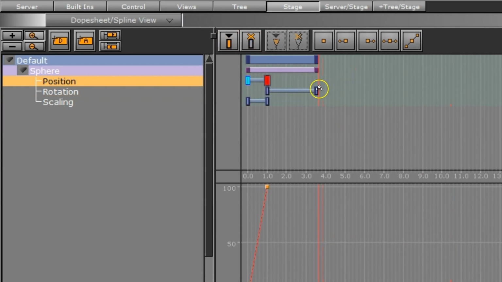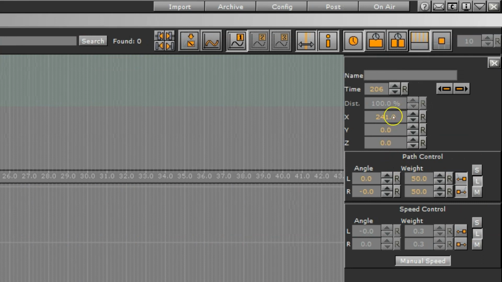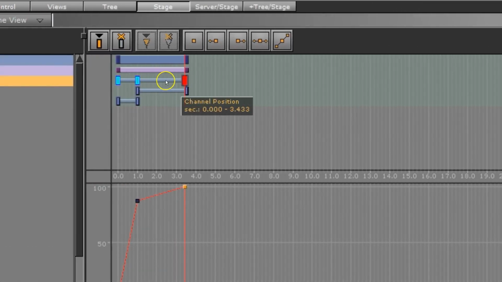So if I wanted to come in and add a keyframe at any point on the position, I could just scrub my red timeline here, place it where I want, and say add keyframe, and now it adds the keyframe. We highlight the keyframe and we can come over here and make adjustments right in it. So if I wanted to make it go farther right, I could just add it right there, and you see that it adds the keyframe. Now if we want to delete a keyframe, we can just highlight any keyframe here within the stage and delete it.